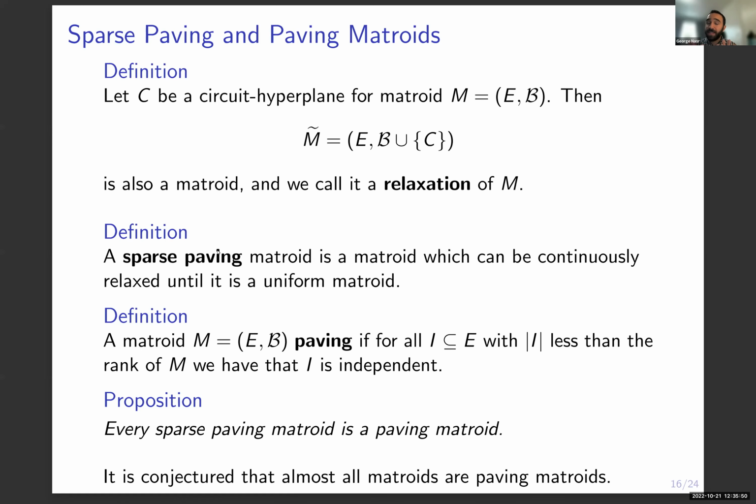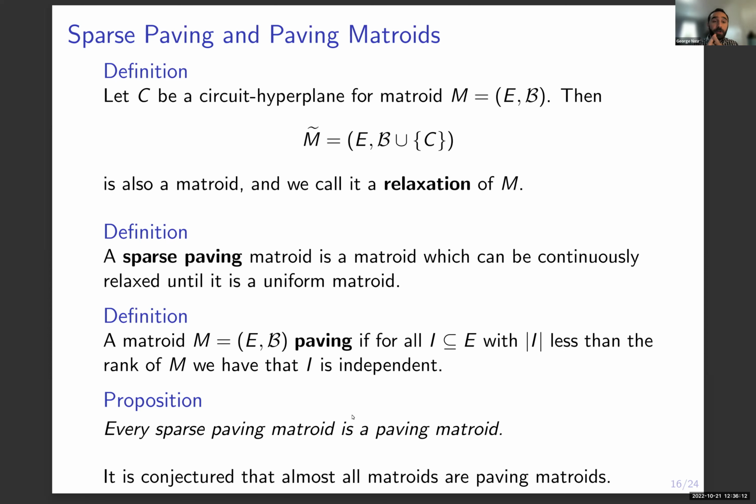And so I really like thinking about these matroids, one, because I like the definition myself, but also because if you can prove some things for these matroids, you at least conjecturally have proven it for a lot of matroids. And so the goal of my research has been, I want to try to compute valuations for this class of matroids, paving matroids.